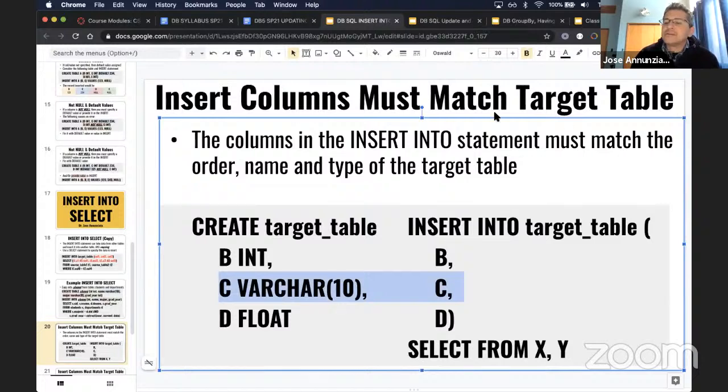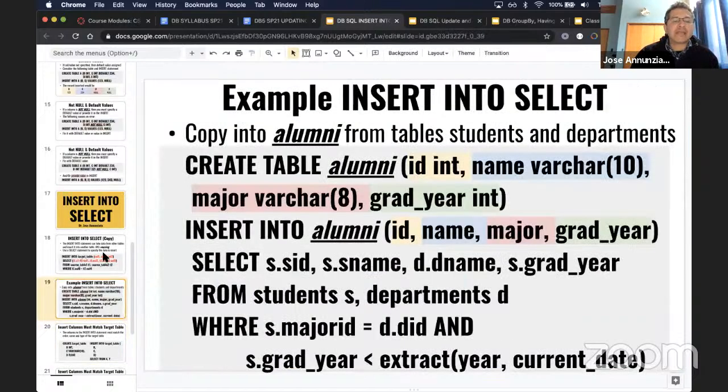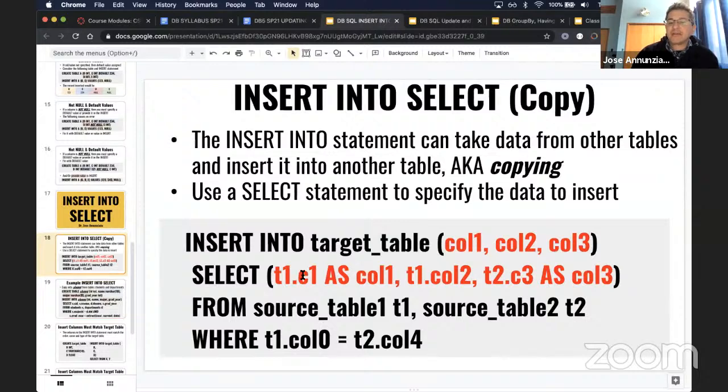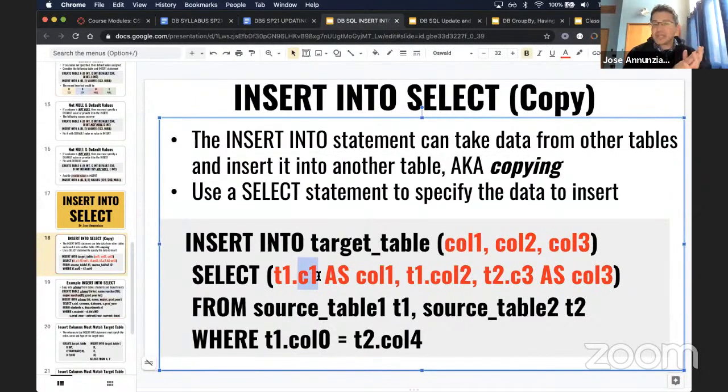The question here says, what happens if they don't match? Yeah. So what we did in this example, if the original source table's field was called C1, you can rename it using the as keyword, so that you rename it to the target column that you want to insert into.